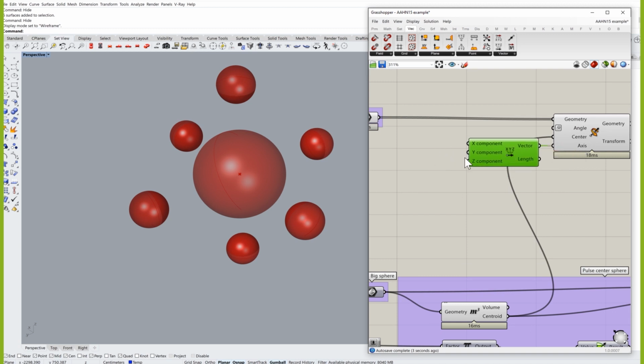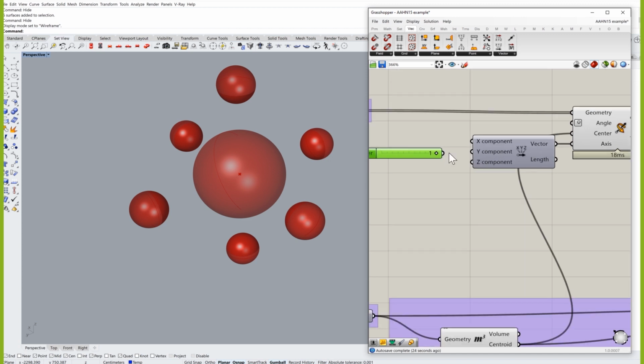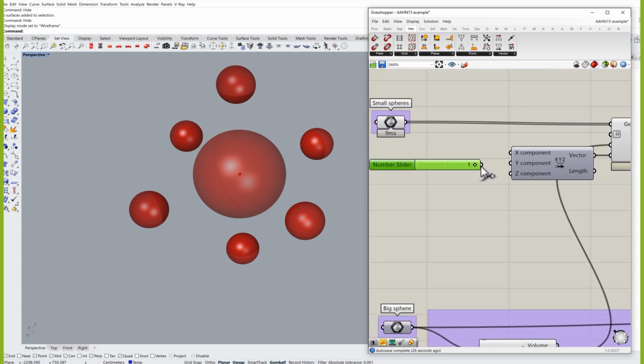And here I can just describe the direction of the vector with 3 numbers. How much is it leaning towards x, how much is it leaning towards y, and how much is it leaning towards z. And for this vector, I will just say it's kind of 45 degrees to all of them. And to do that, I just connect a number. It can be 1, it can be anything else, to x, y, and z.